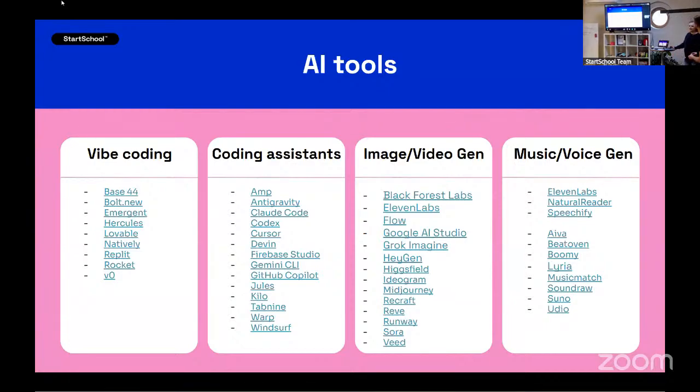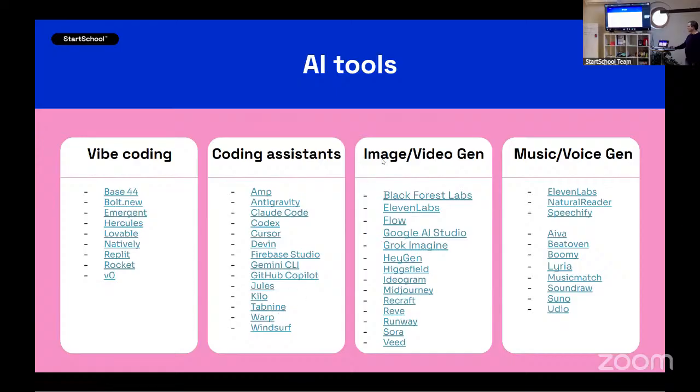Hi everyone, I'm Ivis. I'm a data scientist at Scanning Fusion. And in today's session I will talk about AI tools, but I will not talk about all the possible tools available, because as you can see, there are a lot of them. For example, Marcus showed you Lovable. This is one of the vibe coding tools. But if you want to create code using AI agents, then there are coding assistants, a lot of them.